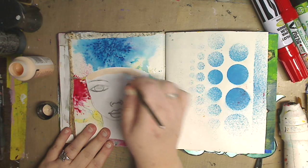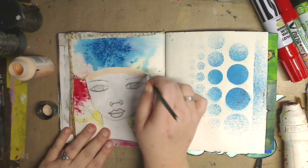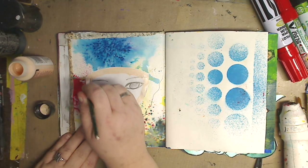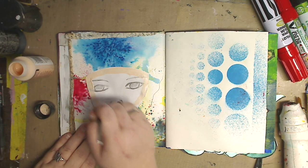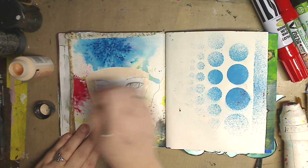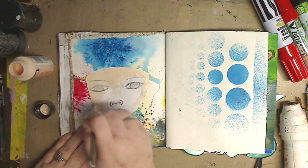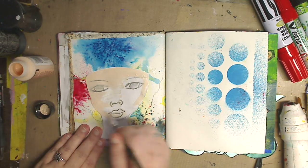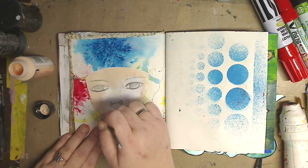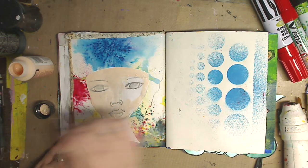I'm not gessoing. I'm not doing anything like that because we're art journaling. And part of the art journaling experience for me may be something different for you. I'm just going to go over the whole face, just having fun and not spending hours trying to prep. Now, look, can you gesso this and do all that? Of course you can.